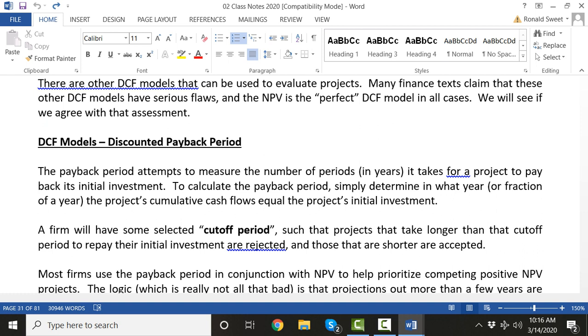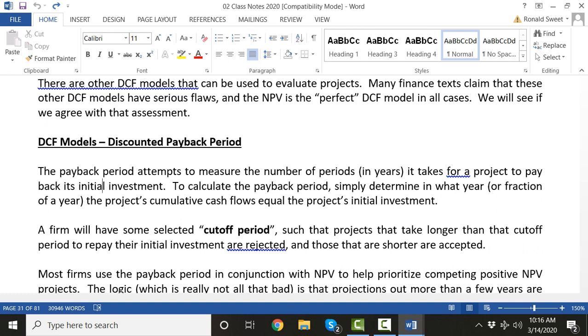The second criterion we will look at to decide whether we want to do a project or not is the discounted payback period. We saw that in the video I did for the last class, and we walked through that. It's somewhat of a complicated calculation, but Excel makes it a lot easier. Once you have it set up, it's very easy to use for other templates, for other projects.